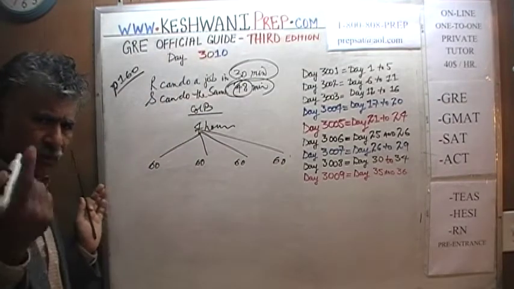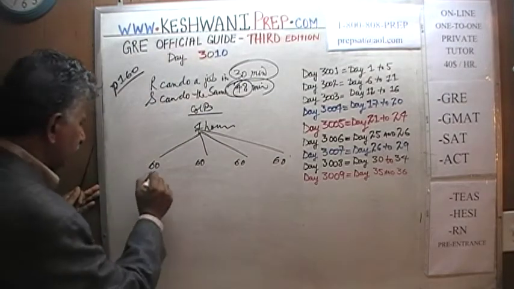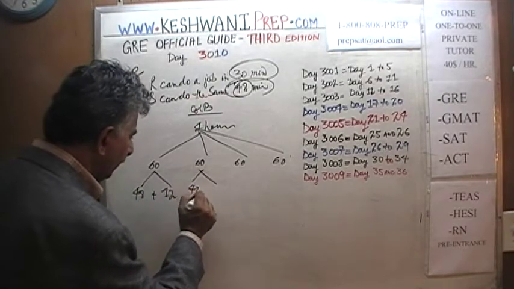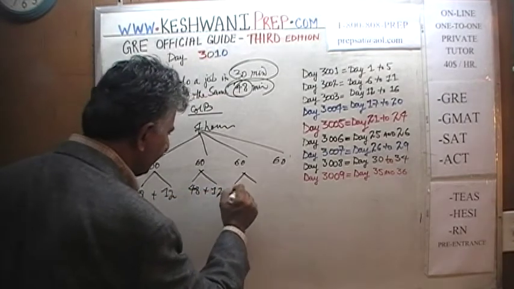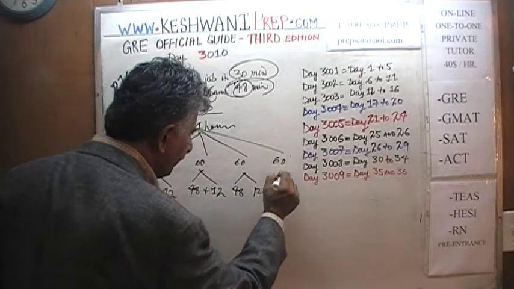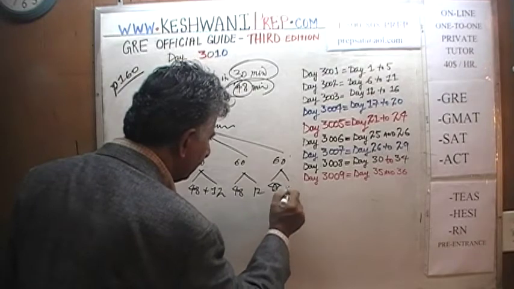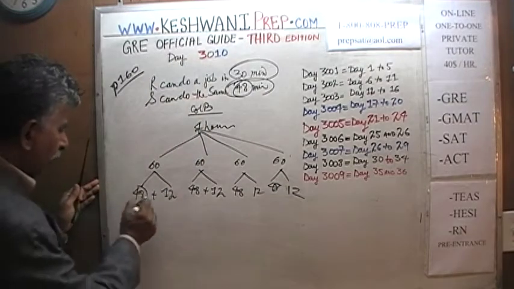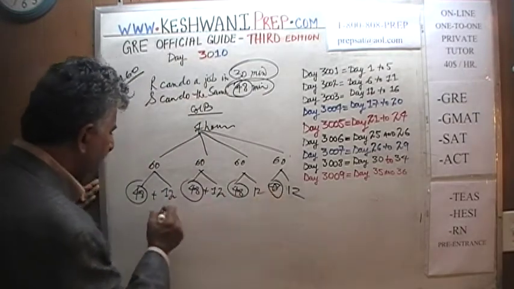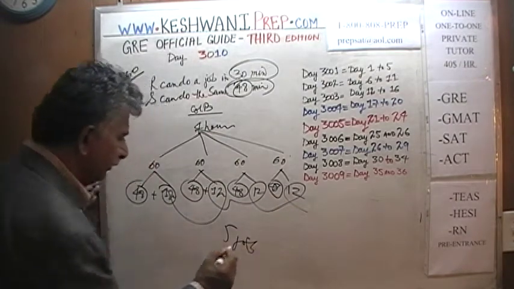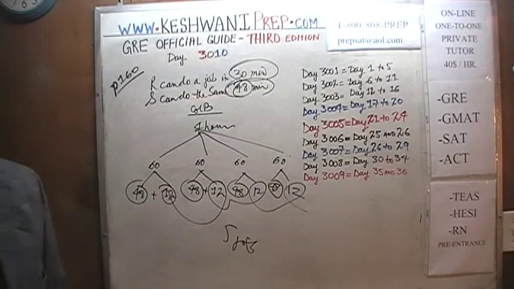And this is something you have to do in your mind, not on a piece of paper. You just have to imagine it in your mind, which is made up of 48 plus 12, 48 plus 12, 48 plus 12, 48 plus 12. But there you go, it's very straightforward. One job, two jobs, three jobs, four jobs, and 12 plus 12 plus 12 plus 12 is another job. He can do only five jobs. The other guy can do six jobs.